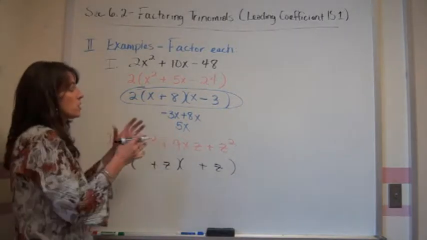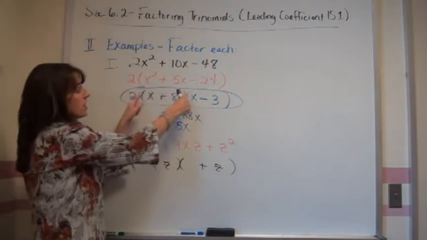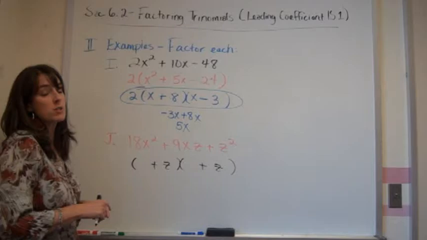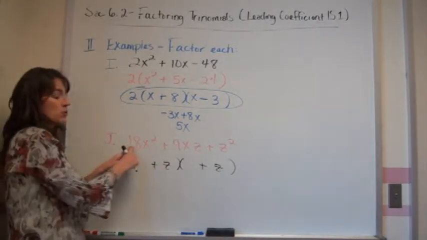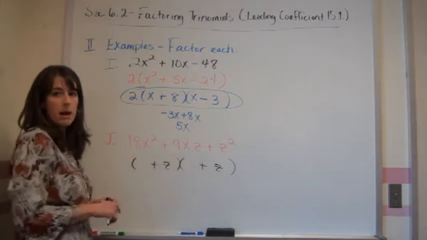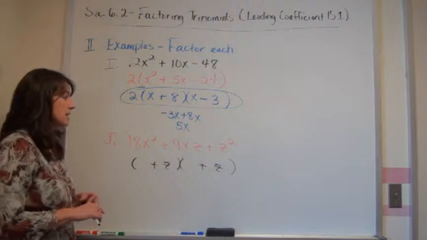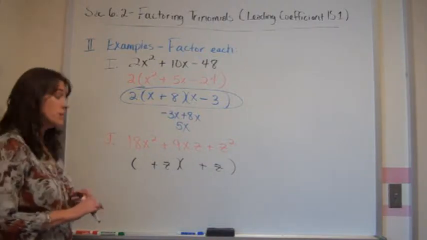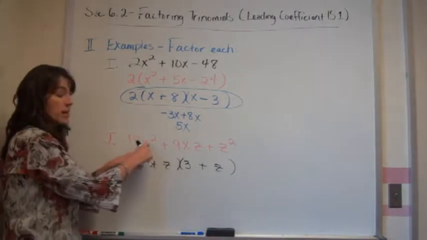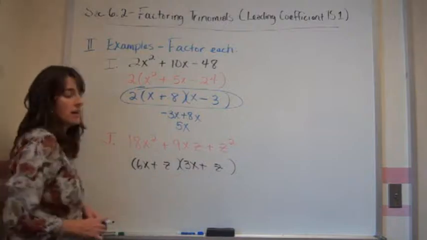Now, we're switching it up because back here when it looked like this and the coefficient of 1 was in the front, then we said in the back 2 numbers that will multiply to be 24 and subtract to be a 5. Here it's going to be 2 numbers that multiply to be an 18 and add to be a 9. Just kind of working backwards a little bit, but the process is the same. So the 2 numbers that will multiply to be 18 and add up to be a 9 are going to be a 6 and a 3. But notice that when I split this up, I got to split up the x squareds as well. So it'll be a 6x and a 3x.